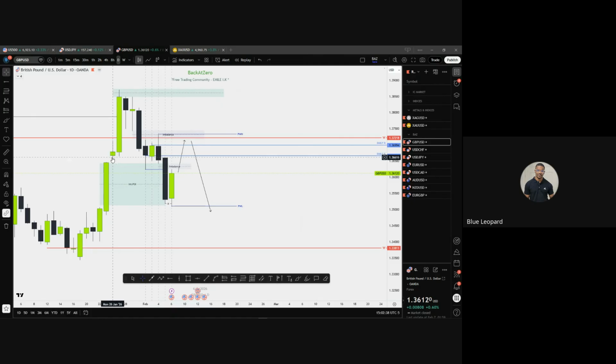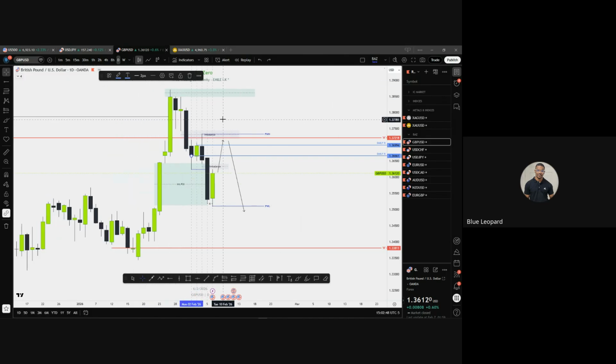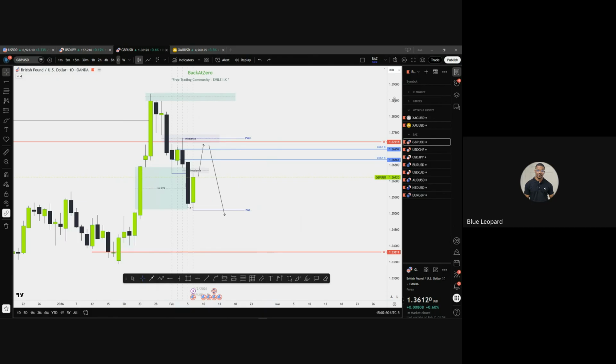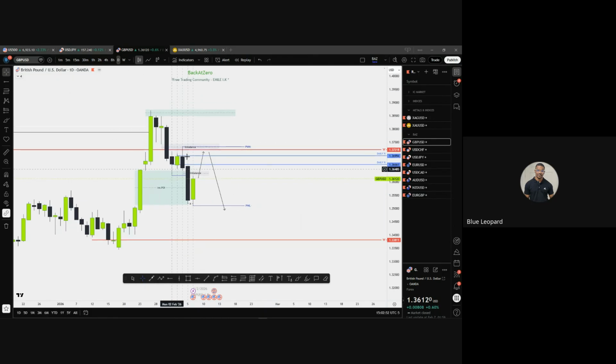Okay, this level is the strongest one because it is where you have more players that came in. If you go on the fixed volume price and then you look at how price played out, there's more consolidation, so there's more entries here. Before price breaks this level, it should be very, very hard.